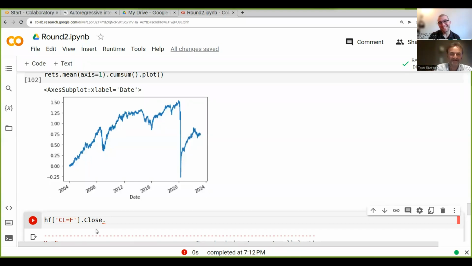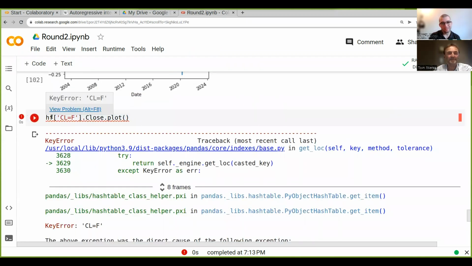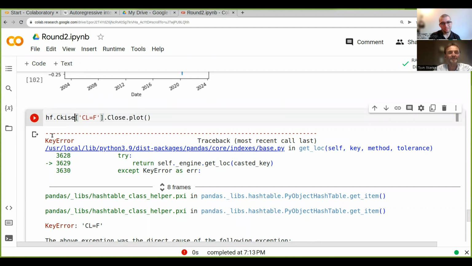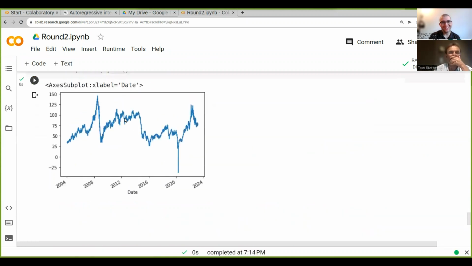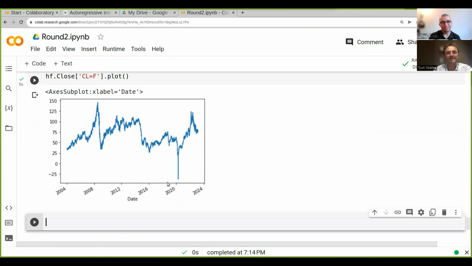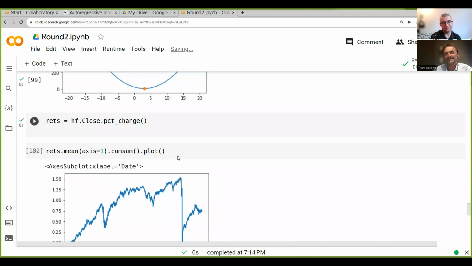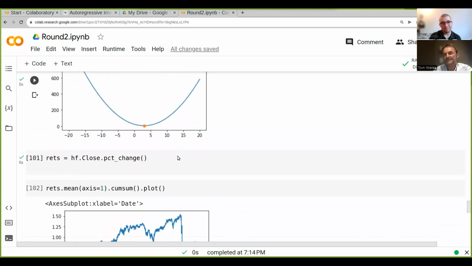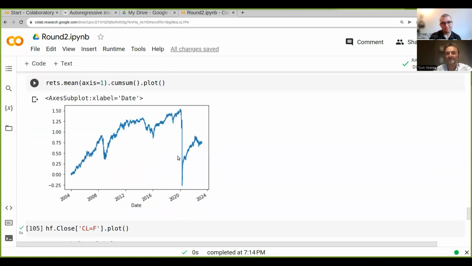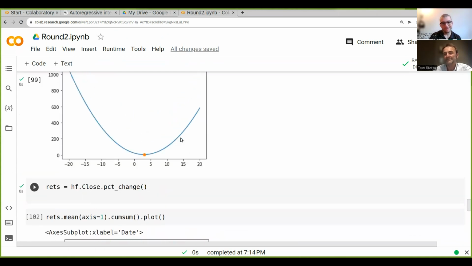The prices were negative. So let's just plot this for a second. Oh, I think we need to do dot close. So yeah, that was a really serious problem. And you can see this here. It actually went down to around negative 40. So it's not really a fantastic test for this optimization because of this. It is a little bit crazy.